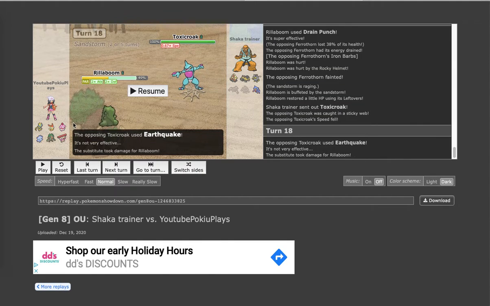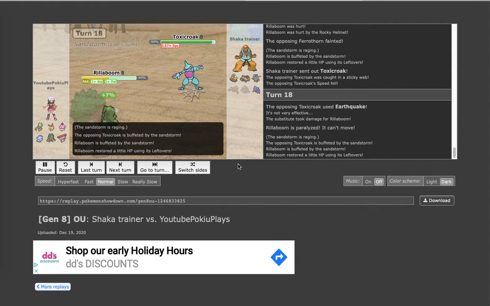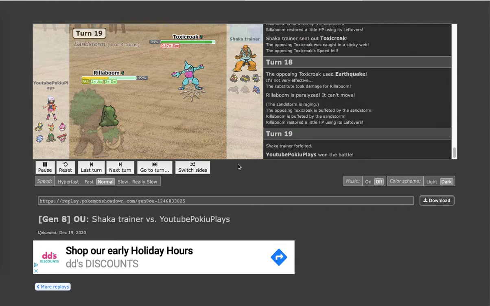If I thought he was gonna set up, then I probably would have switched out into Zera Aura, right? Because I can actually take a plus two Sucker Punch. But since I knew that Victini could beat the Swords Dance Toxicroak, I actually stayed in and just went for Grassy Glide as I get fully paralyzed, which is expected. And then he goes for Earthquake, and then he just forfeits.